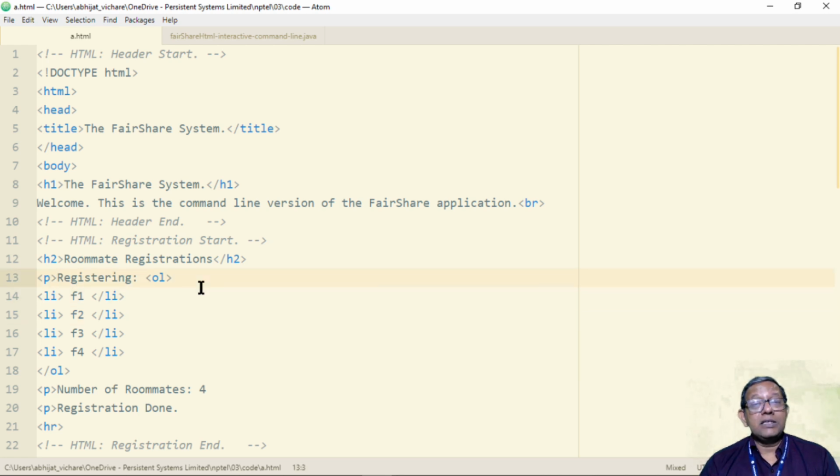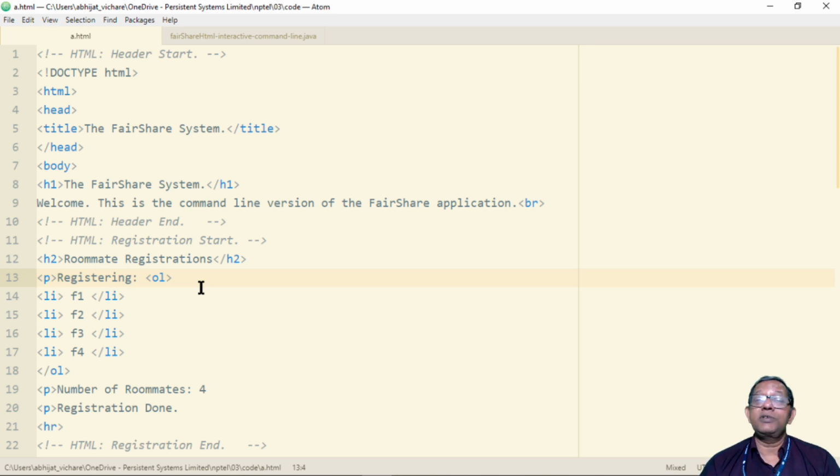A P tag starts a paragraph, which of course will involve a new line as displayed on the web browser. Notice that I start the ordered list on the same line as this part of the information that I have written. Recall that the browser is not going to worry about the line breaks that we introduce.